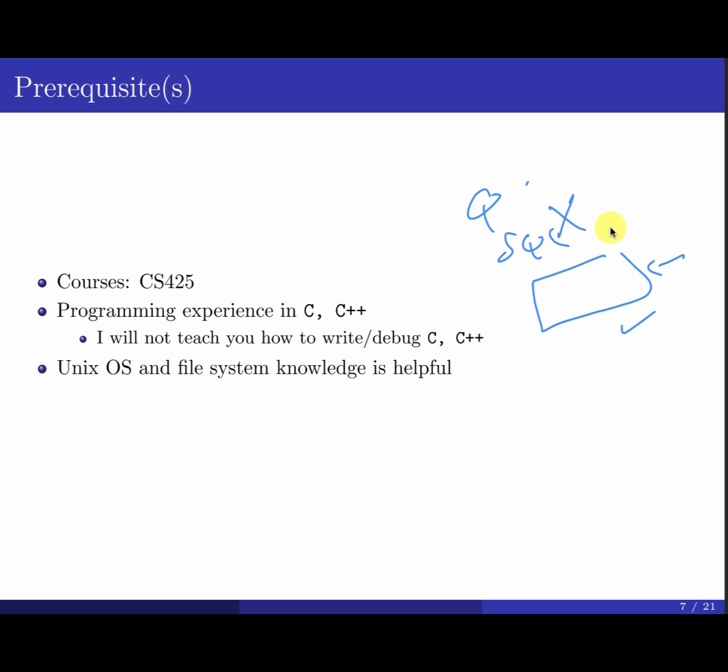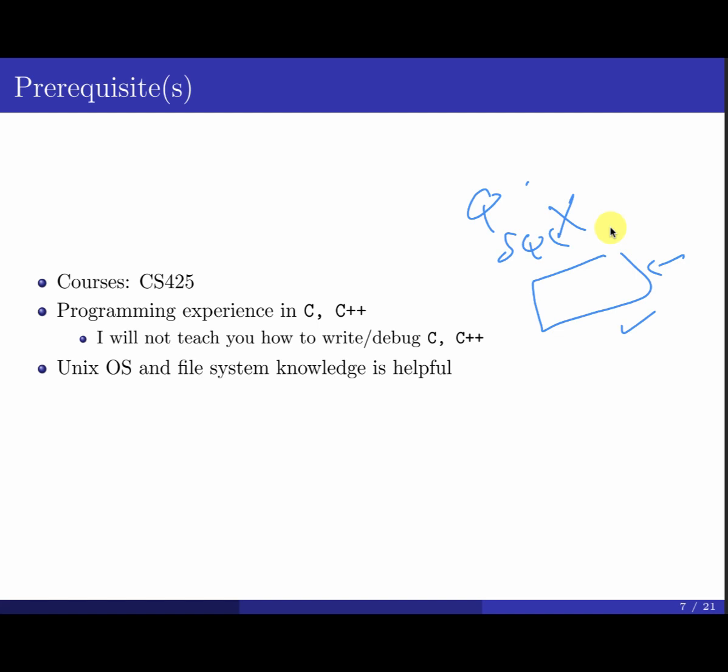I expect you to have programming experience in C and C++. If not, this is your chance to start looking at C and C++. That's why I'm going to assign the coding assignment starting from today, to give you time to look at the code and see how you can perform coding with C++, and so on. I mean with C, okay? I'm going to provide you with helper files, all of them written in C, in order to handle the database management system. Building a database management system from scratch, it's better to use the C language or C++.